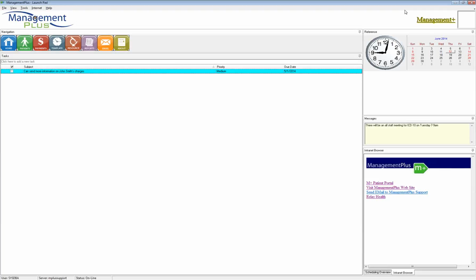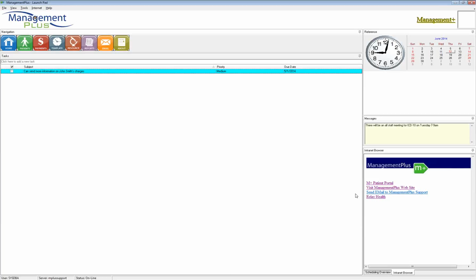Okay. The first thing to keep in mind as we're going through this is anything the patient is doing on the patient portal is simply a data request. They are sending a request to your office asking for an appointment or for you to update their address, but it is just that. It is not automatically being saved into your database. They do not have access to your system. They do not have access to your office schedule or anything like that. So just keep that in mind as we go through this.